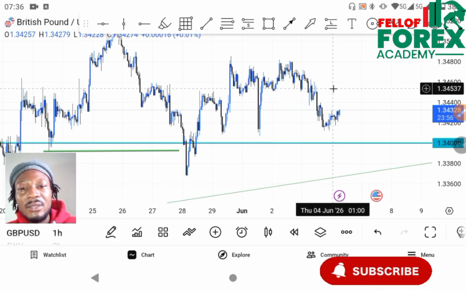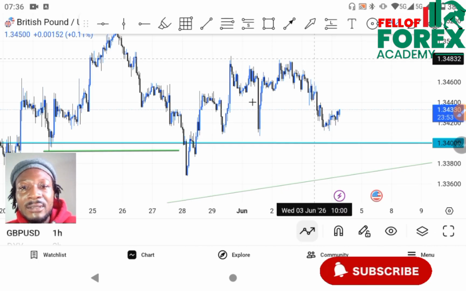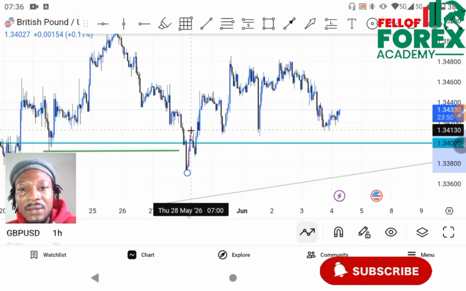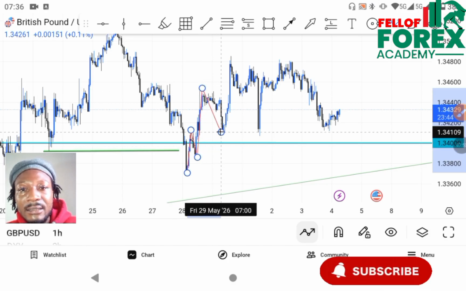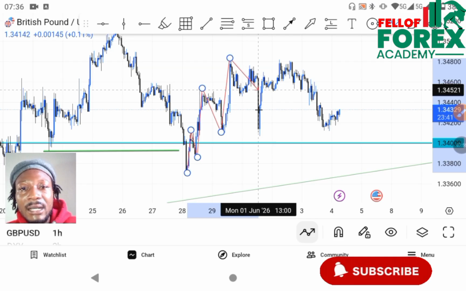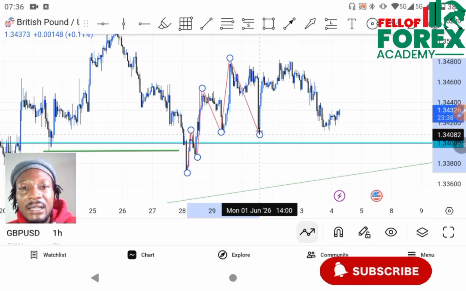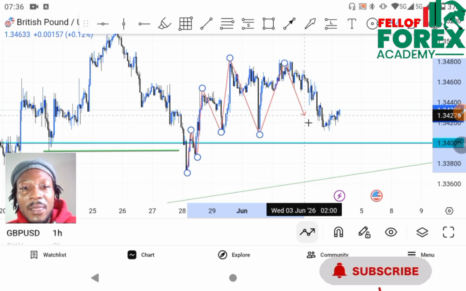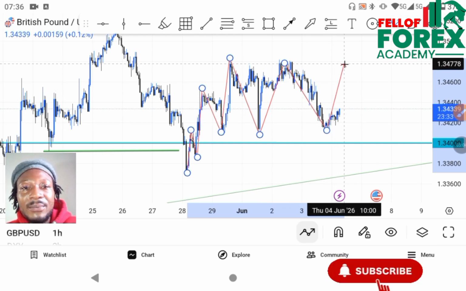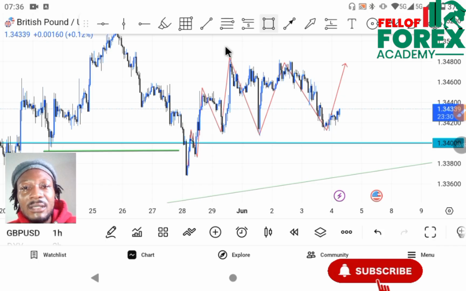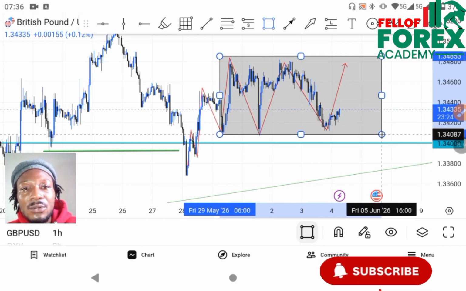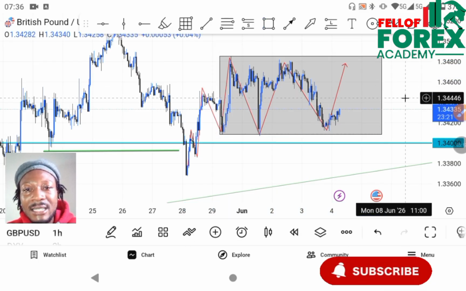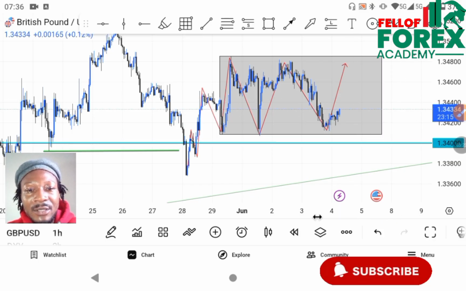Like I told you, what we saw on the 4 hours actually started on the 1 hour time frame. You see, on the 1 hour, we've been creating higher highs, higher low, higher high, higher low. And at this point, we've been creating a little bit of consolidation. What is a consolidation? It is when price is ranging around a zone, giving you equal highs and equal lows. That's exactly what price has been doing here right now.